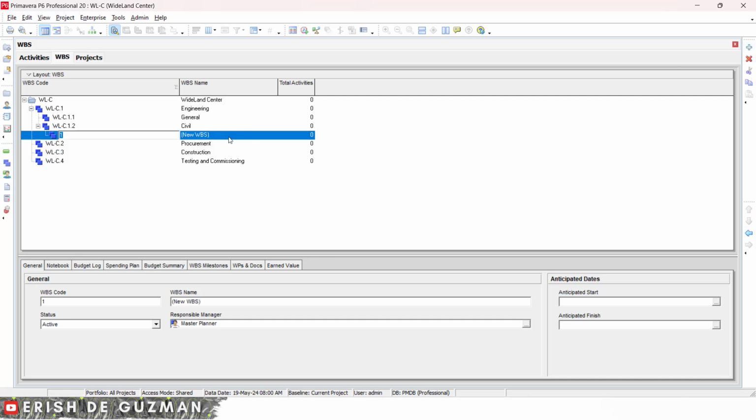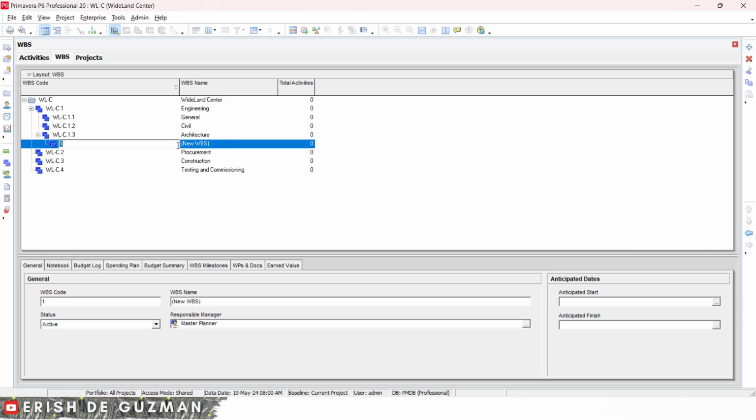We add another, say architecture. Same level as general and civil, so we move it. We add another. So as you can see here, WBS codes here are being created automatically.